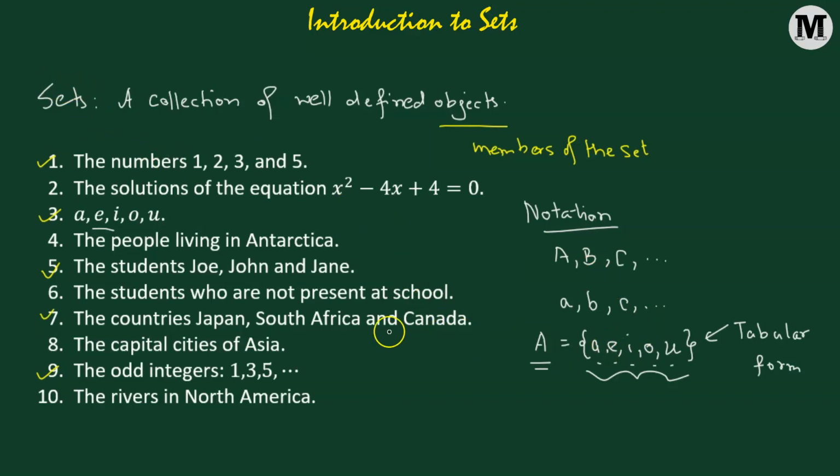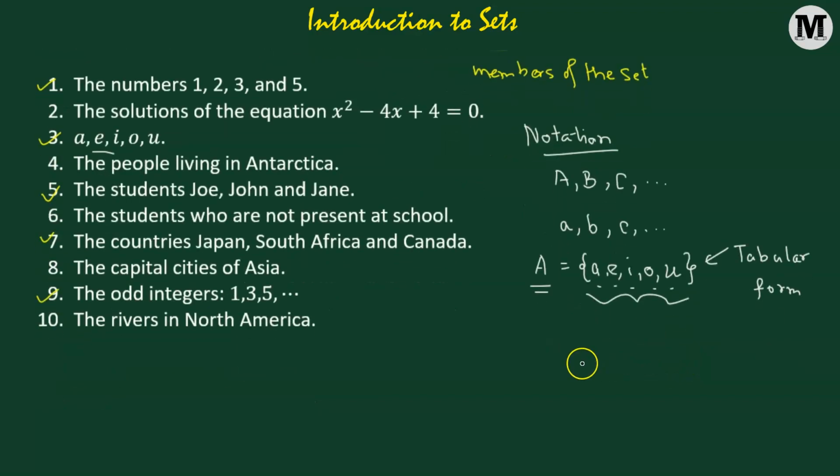Actually, the way I picked the examples is very important here. The odd numbered examples can be expressed in the tabular form. So let's try to do one thing. Before moving on to the next form of writing a set, we're going to take the odd numbered problems and represent them in terms of the tabular form. We've already worked with 3. Let's work with number 1.